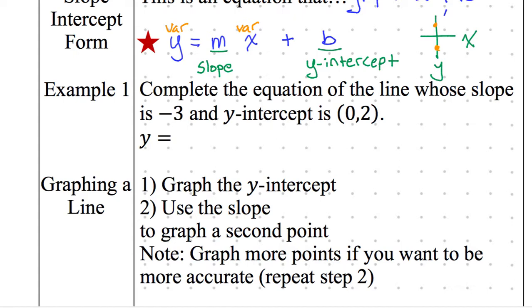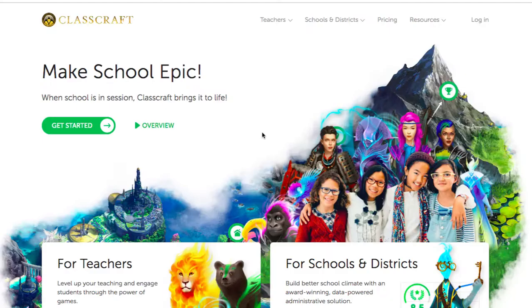We'll give it to Julian. Y equals -3x plus (0, 2). Close. The y-intercept, I'm just looking for one number. Which number do you think you're going to use? 2. Yep, there it is. Good job, Julian. You can turn in your participation card.